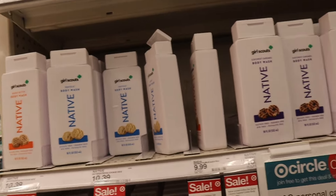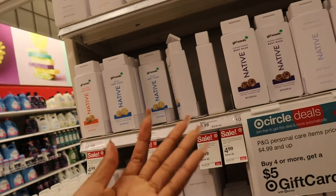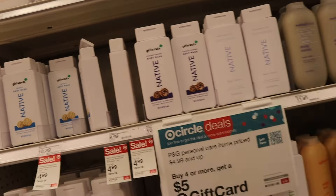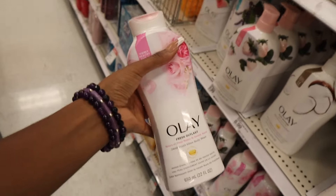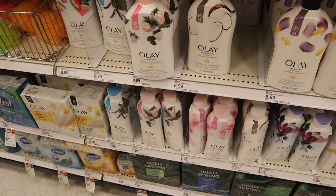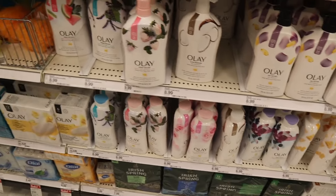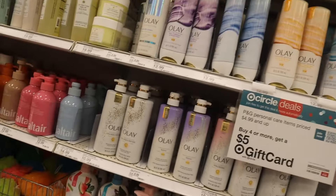I think people didn't like these Girl Scout ones because I've scent tested them and it's just too strong — a lot of people don't really want to smell like Girl Scout cookies. Some of them smell good but it's just really strong. I've tried this Olay Fresh Outlast body wash recently and it smells good, but I don't really like it because I feel like it doesn't last long in the shower — it doesn't stay sudsy. Once you start scrubbing after a couple of minutes it starts wearing off instead of staying bubbly. It's not my favorite, but Olay does have some good body washes.